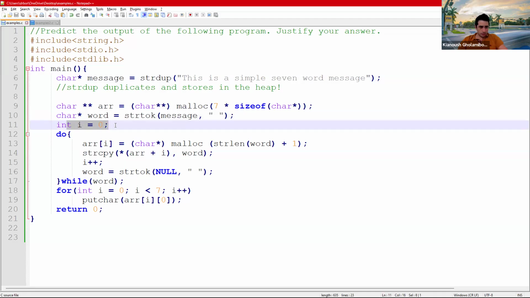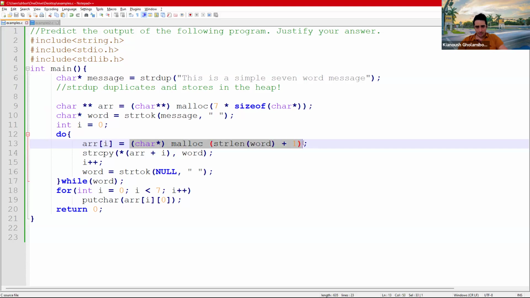Then we set I to 0. Then we say at index I of the array that we created in the heap, let's set that equal to some empty space allocated for us in the heap. The size of that would be strlen of word plus 1.